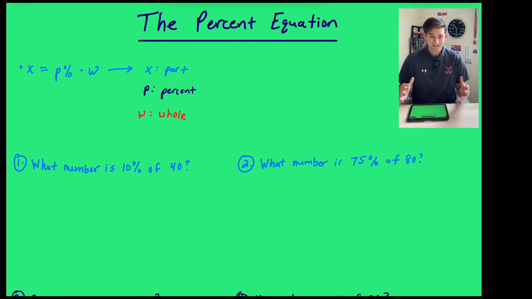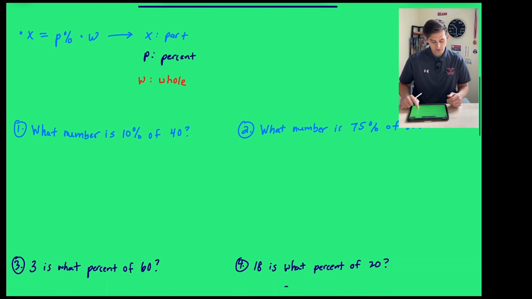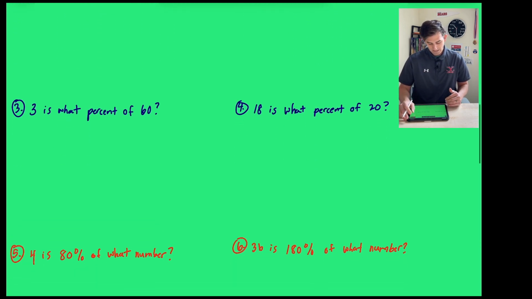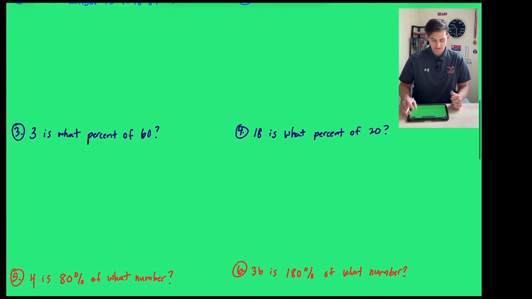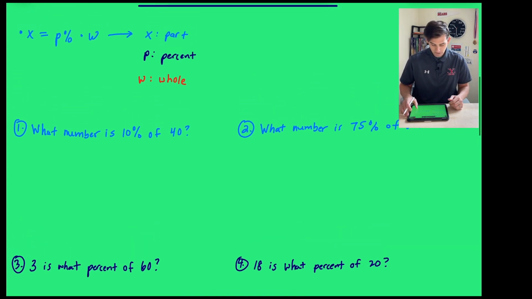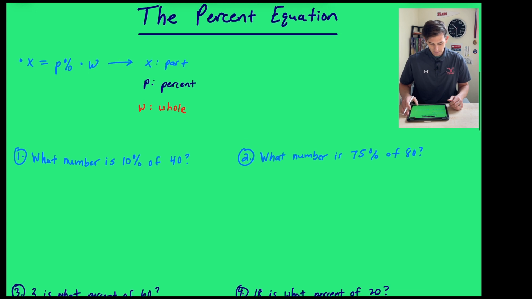So we have 6 examples here in this video, 2 where we're going to find the part, 2 where we're going to find the percent, and 2 where we're going to find the whole number, and they're going to be in that order. We've got them color coded based on the variable that is represented. So x is the part, that's in our light blue color, we're going to do that first. And then we have our navy blue color, which is where we're going to find the percent, that will be 3 and 4. And then 5 and 6 will be where we find the whole number, and that'll be in the red color.